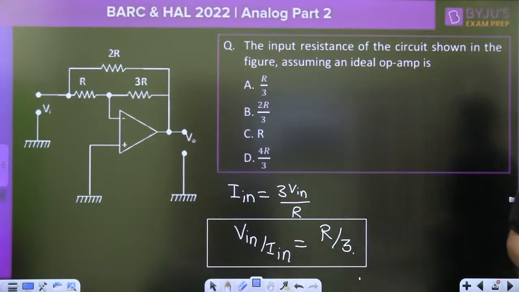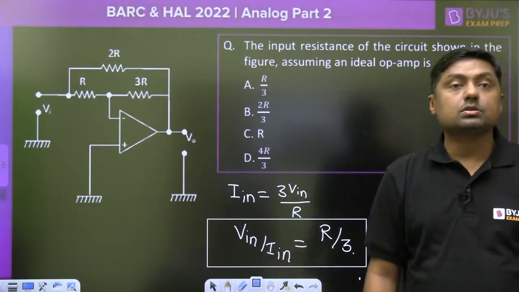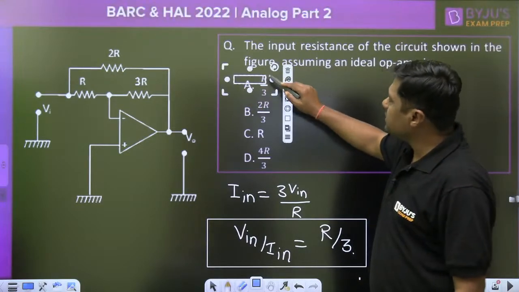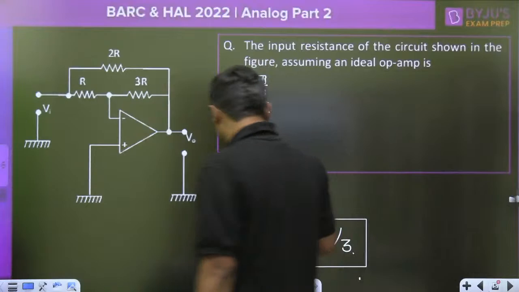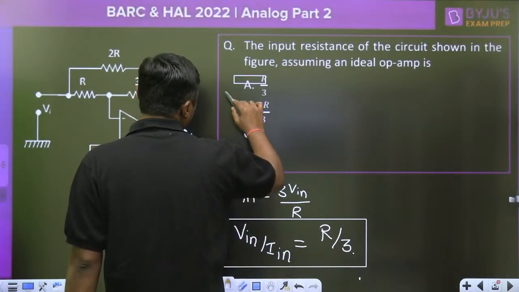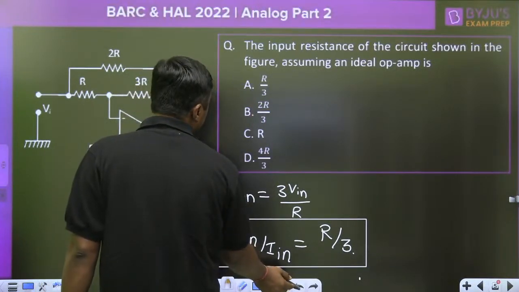Yes, Chinmay Rao, your answer is correct. Kanu Kumar, your answer is correct. Subhajita, your answer is option A, R. Right? Yeah, this is the option. In the previous class, I think I have given one question that is the wrong option, but the explanation is correct. This is the R by 3.